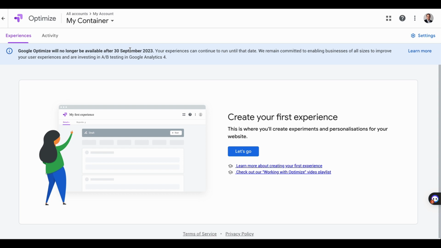Optimize was mainly a Universal Analytics tool. It's been around for a while. It allowed some pretty cool A/B testing, and it integrated directly into Google Analytics, which is one of its core foundations. So stay tuned with that one. I'd imagine there's going to be a lot more with GA4 coming from Optimize because of the success that tool had.